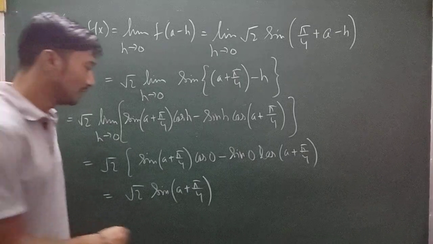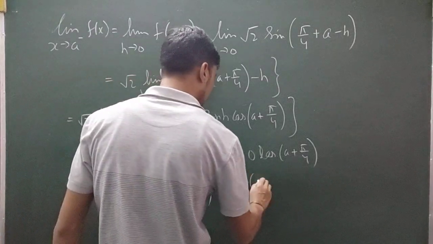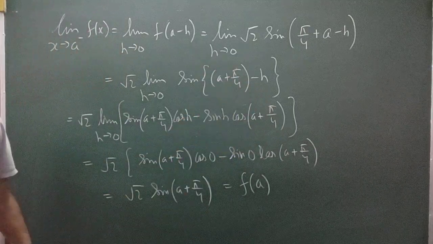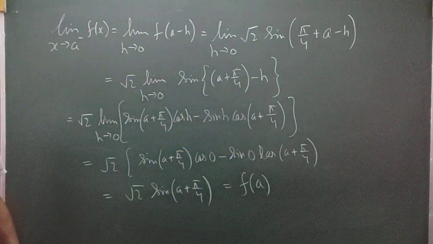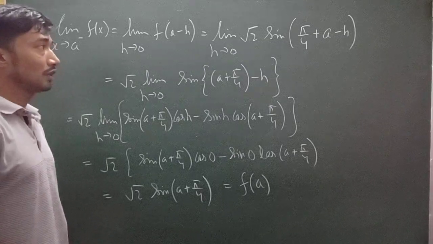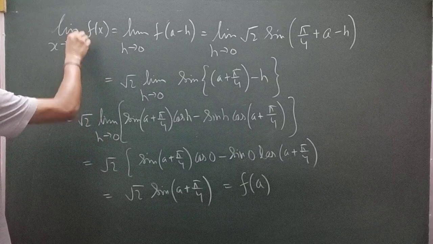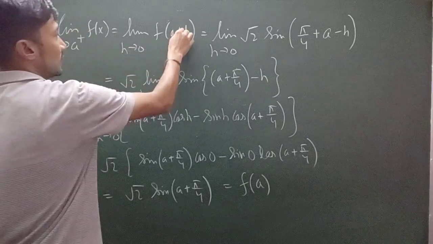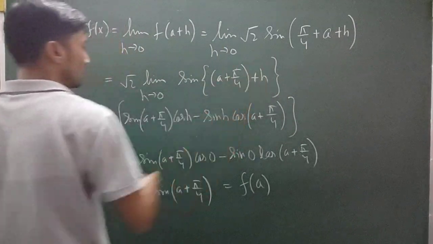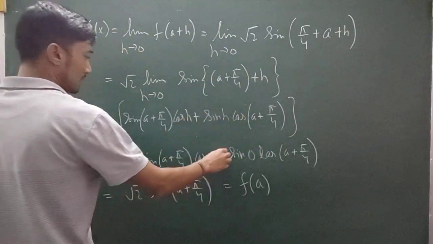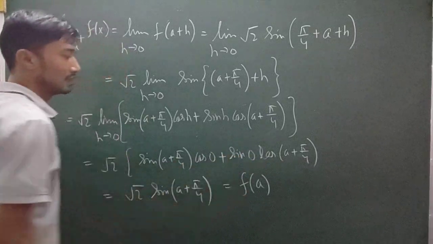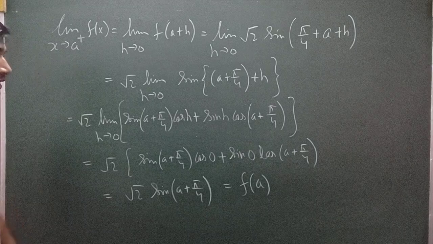So similarly, this was the same as f of a, because for f of a also we got root 2 sine a plus pi by 4. Alright. Okay, now I'll again redo this for the right hand limit, that is a plus h. So nothing much changes, a plus h, once you get used to it. Again this is 0, so again we get this. So it's quite simple, okay? It's very simple.